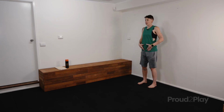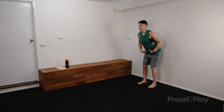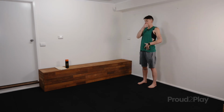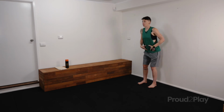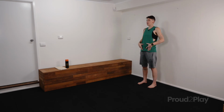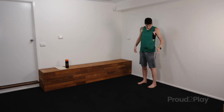2. If the wall feels a little bit far away, focus on poking your butt out a little bit more. It may just be that you're bending forwards at the hips and not reaching them back. That's 3. 3 to go. 4. 5. Last one. 6. That's it.